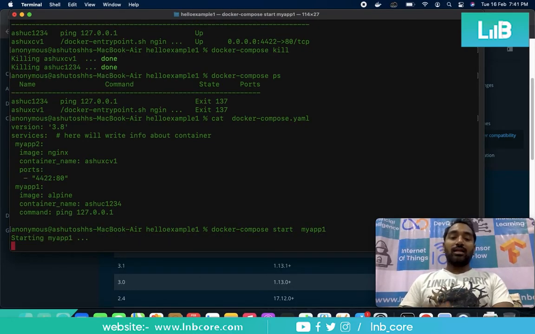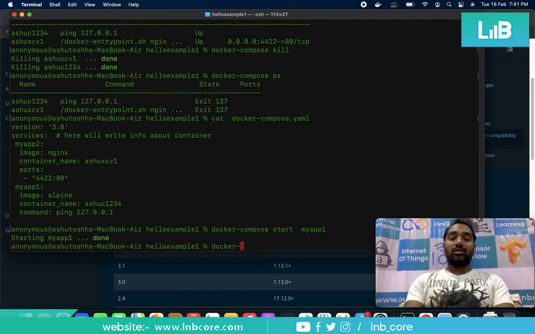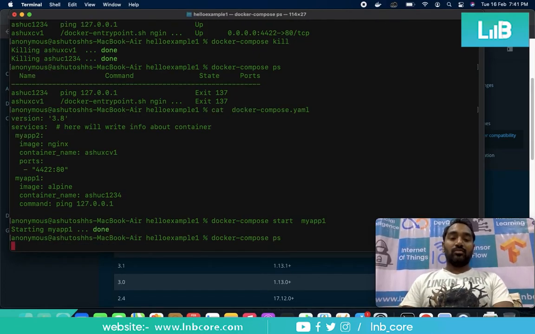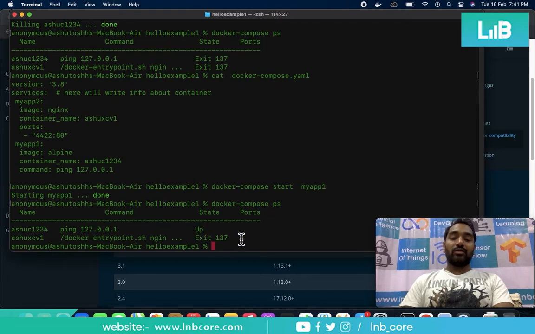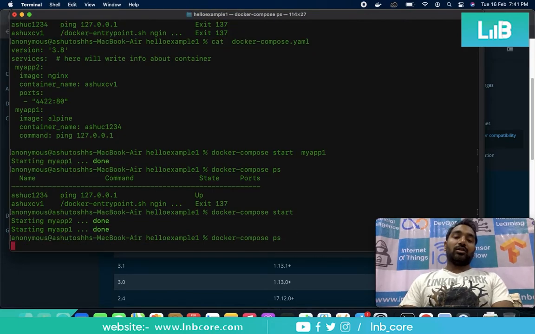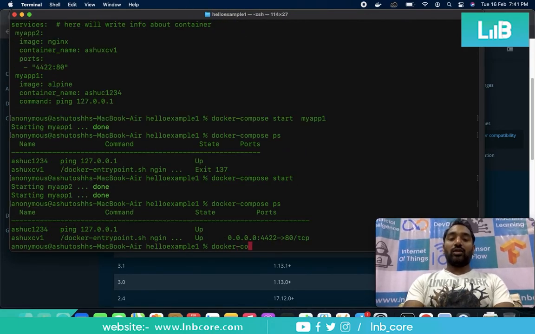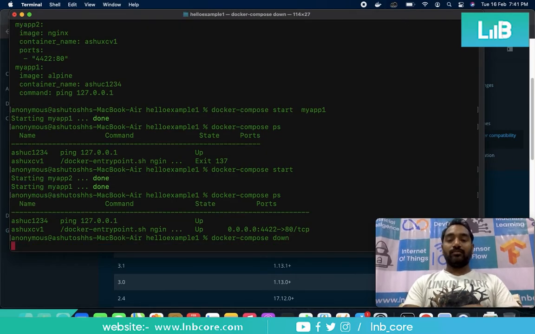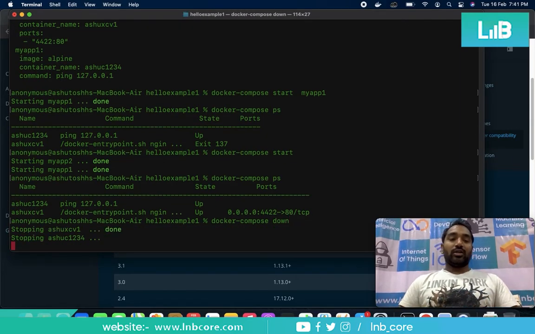It will not start the other application, it will only start that one. And if you do just start, it will try to start both containers, and that's it. And one entire cleanup, down, everything is all set. So this was the first example of a compose file.